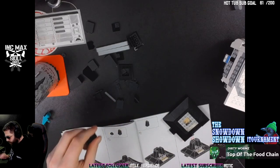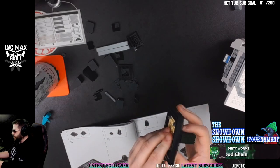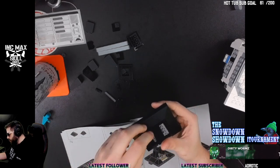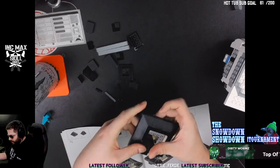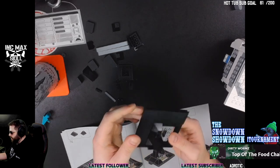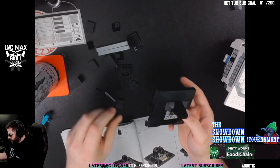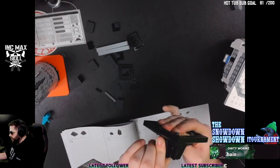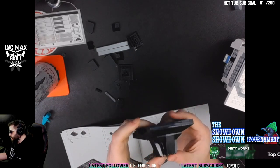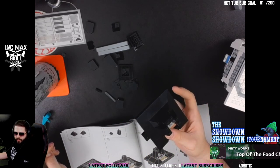And now I need one of these, which is going to go right here, like right there. And then I apparently need some little corner pieces. So this guy right here, followed by this guy right here. And then I need 2 more. Look at that, it's starting to come together just like our Boba Fett one did.